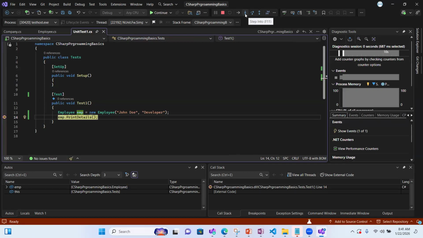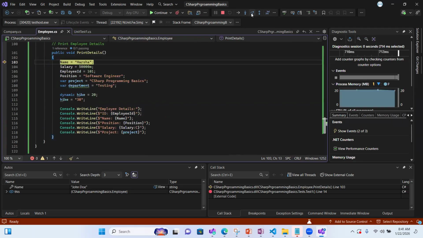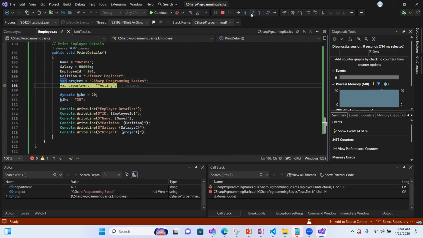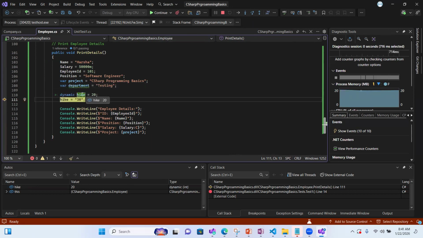Step into means it will go inside the function, step by step. All the variables are decided. Project name is there, department name is there. Initially hike equals 20. Now I am going to the next line.